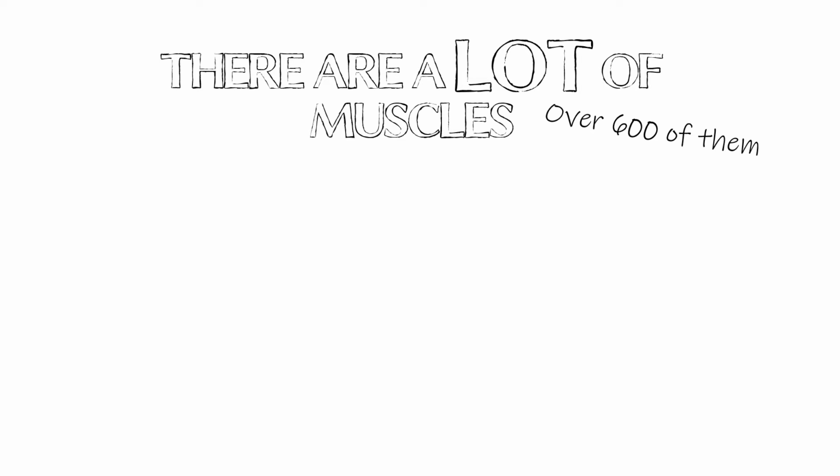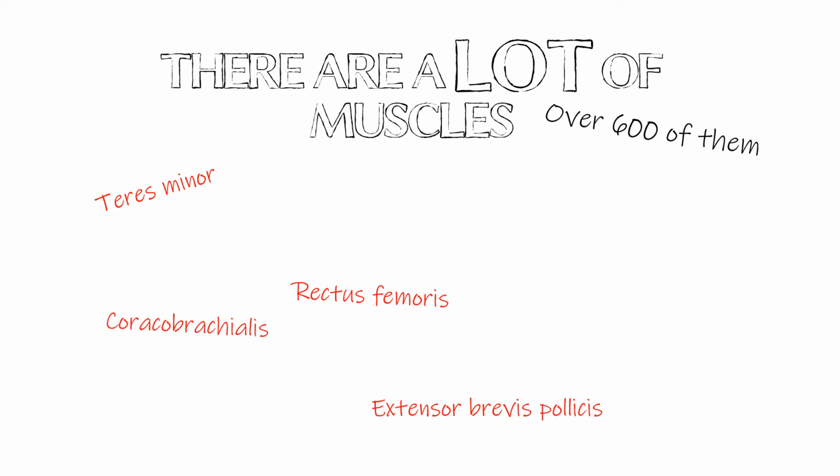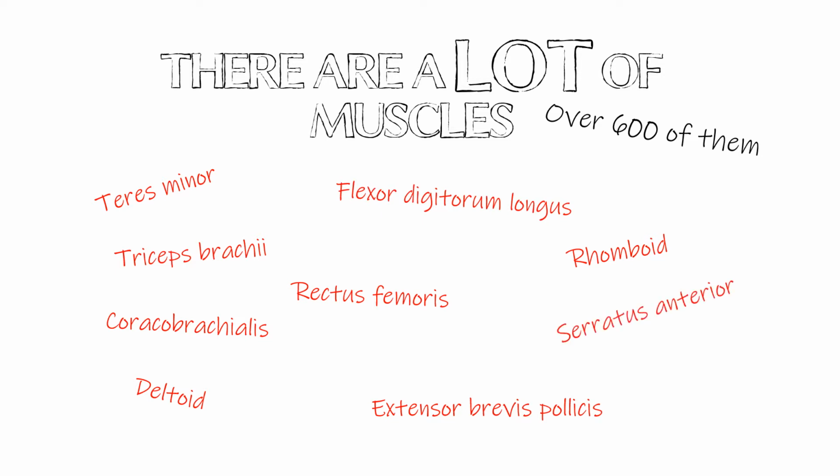Okay, so there are a lot of muscles. There are over 600 of them. And I'm just going to bring up a few names here to give you an idea. Muscle names are complicated. And if you're trying to learn them essentially blindly, you're just memorizing names, it's very difficult. But these muscles are not named blindly. The muscle names come from something, right? There's a method to naming muscles. And if you understand that method, man, it really simplifies learning the muscle names.